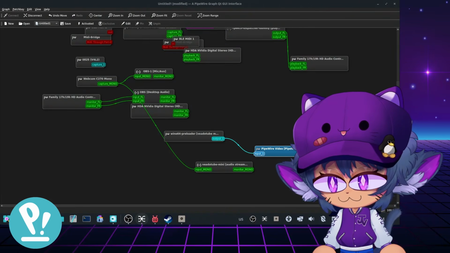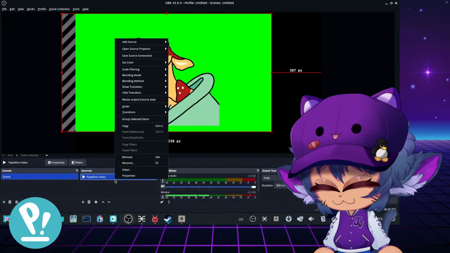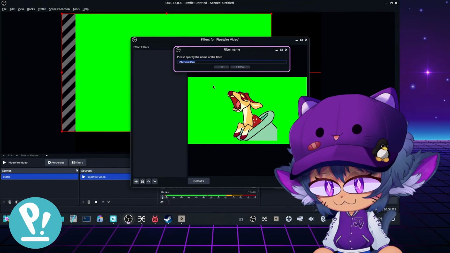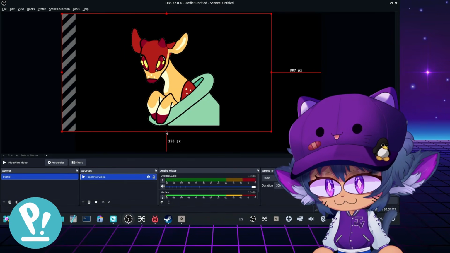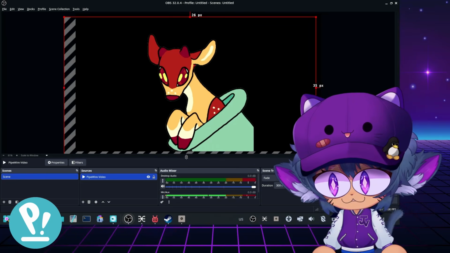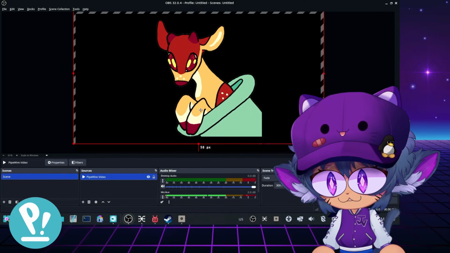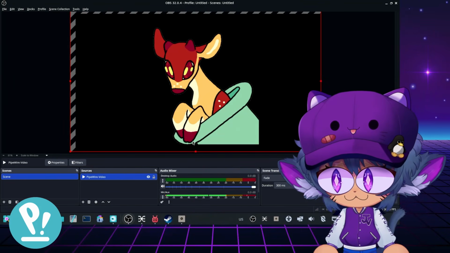This will work, and you'll be able to see your stuff show up here. If you need to use filters, you can do that as well. Put your chroma keys in. Go ahead and adjust your similarity. It does use less resources overall than window capture and game capture, so there is a perk to using it like this. And yeah, it is really good for what it's worth, and I would say it is usable at least.